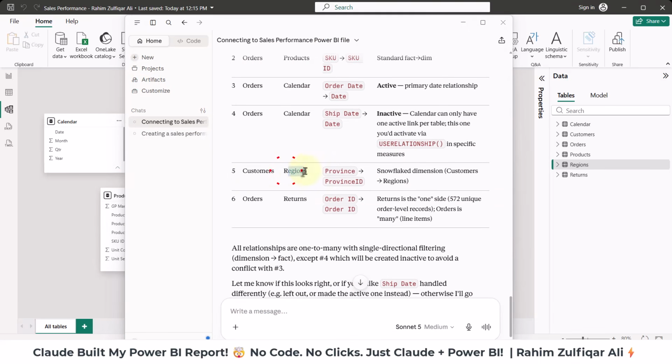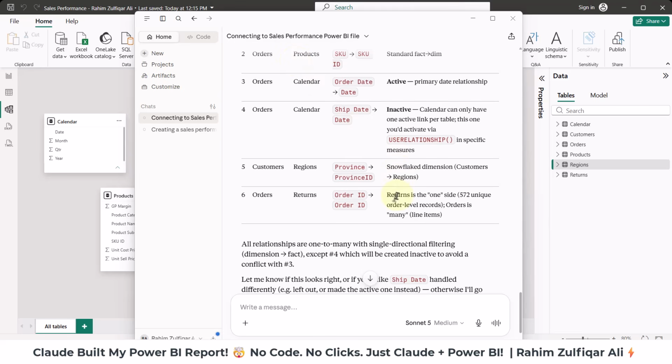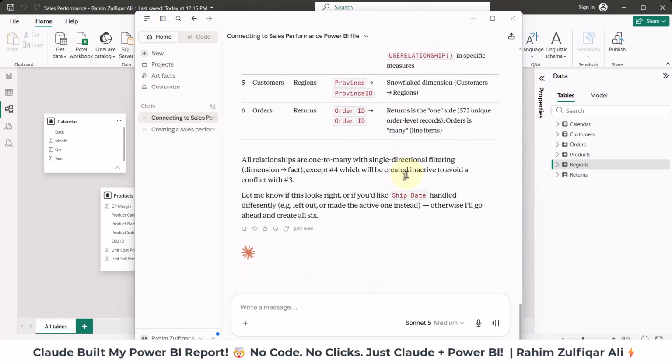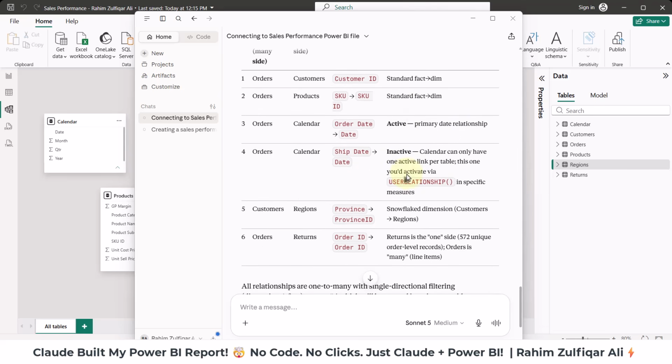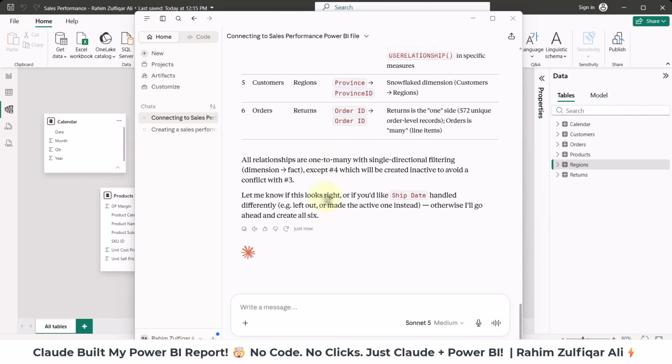Now see, it has identified this, because I already knew that this will not be a star schema, that it will be a snowflake, because there are two dimension tables, customers and regions, and it has identified the snowflake dimension correctly. This basically creates trust in these AI LLM models. I still know about my tables and the fact tables and what kind of schema will be there, but it has also identified the correct one. So now I can give permission to this model.